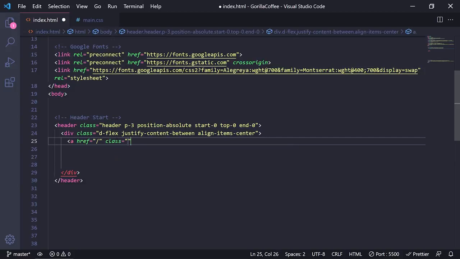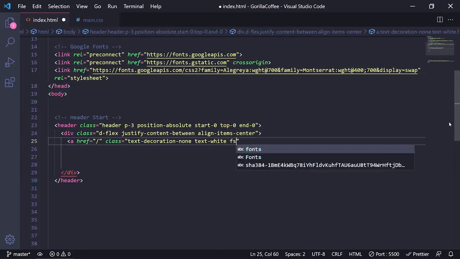And we can give it a class name. Because this is a link, I don't want it to be underlined and I don't actually have a logo. I'm just going to write it with text. So I'm going to do text-decoration-none. I don't want it to be underlined. I want the text to be white. So we can do text-white. And in fact, we could have done it on probably the one above, but that should be fine as well.